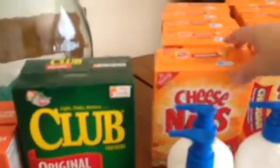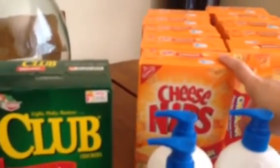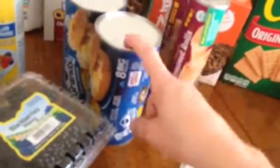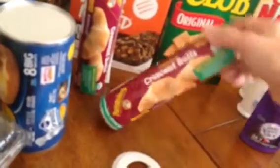Then I got some Keebler Club original saltine crackers, and keeping with the cracker theme I got 10 boxes of these Cheese Nips cheddar crackers — these don't expire till February of next year. I also got two Pillsbury Grands biscuits with eight big biscuits in each, and these Annie's organic crescent rolls, also eight in there. They had quite a bit of Annie's things so I was surprised to see those.